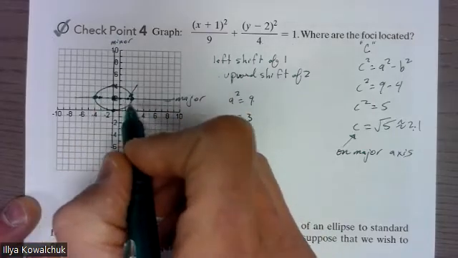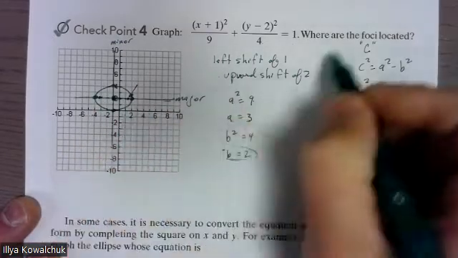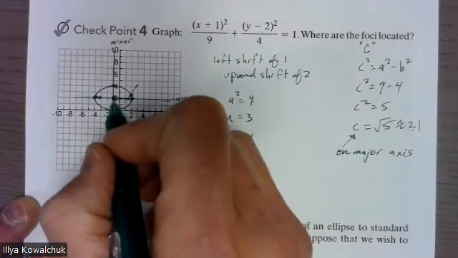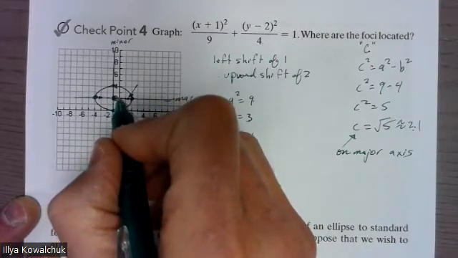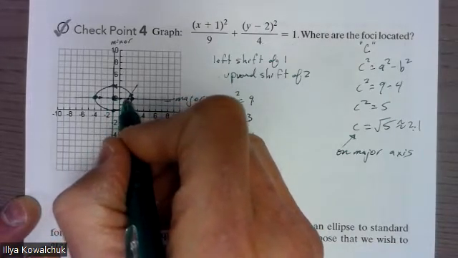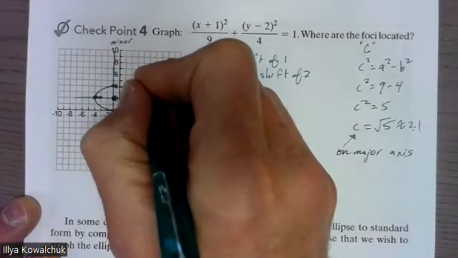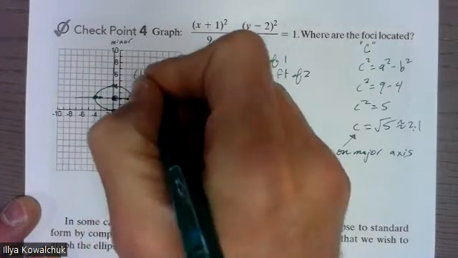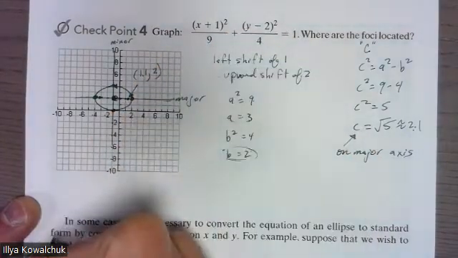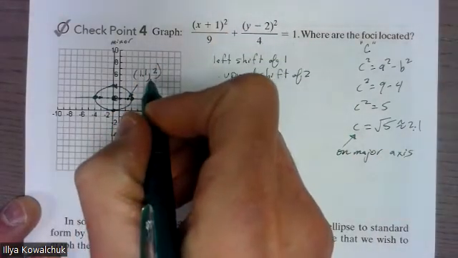So what I have to do is now figure out where this point is, because that's the question, where are the foci located? So here, if I go over, I go to 0, and then 1, and another 0.1. So that point right there is going to be 1.1 comma 2 units high. So that's where one of my foci is located.